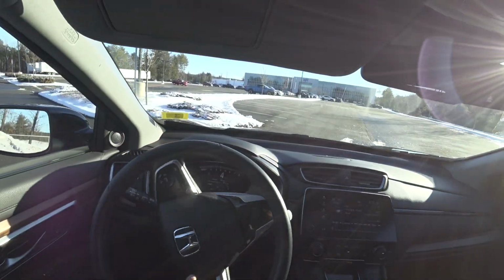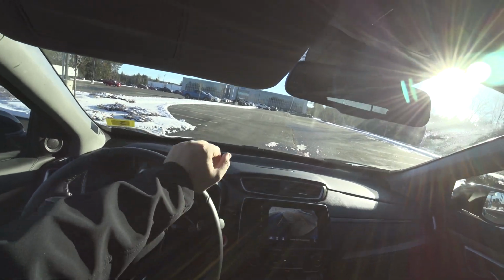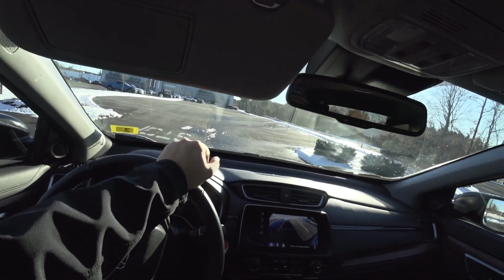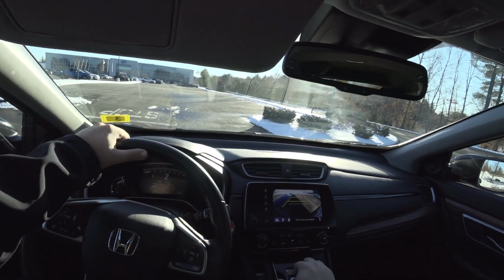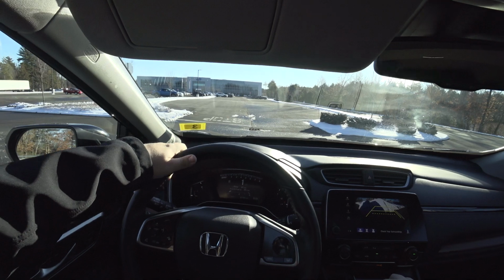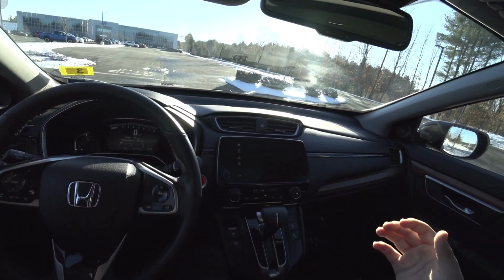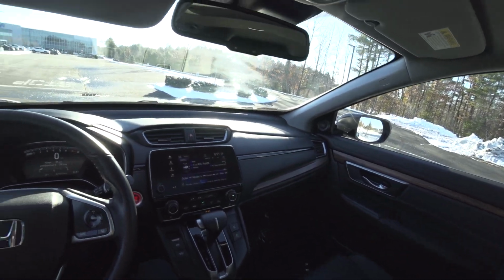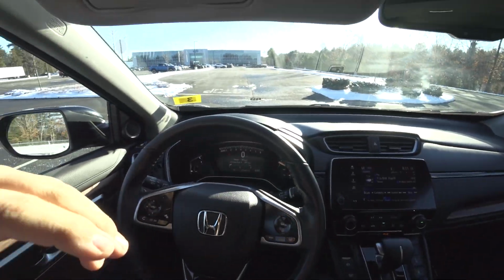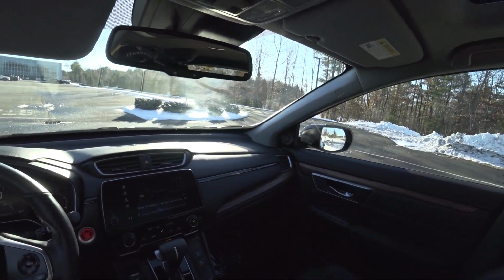And honestly, it is surprisingly good. I think a lot of car guys are going to get into this car and be like, haha, CR-V. You know, we always make the jokes that SUVs can never be fun to drive until we drive cars like the Trackhawk and the Cayenne Turbo. But if you get into this car, I think you'll be very much impressed with what it provides for this price point.